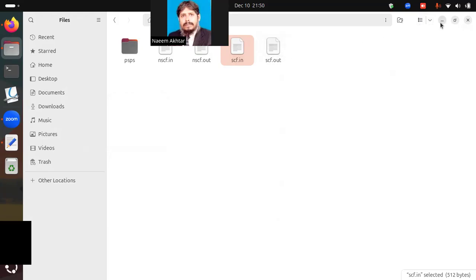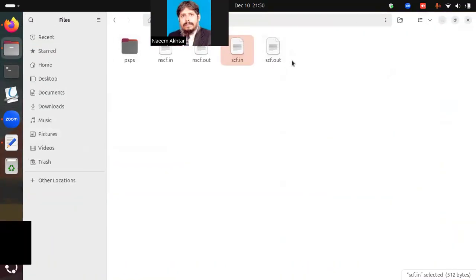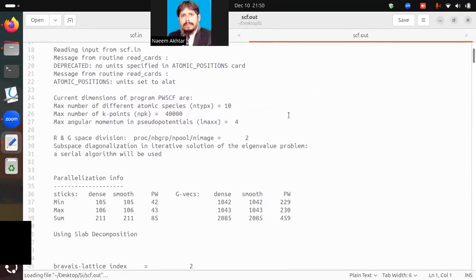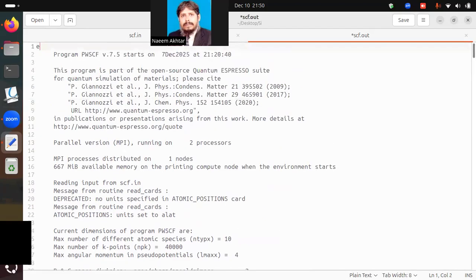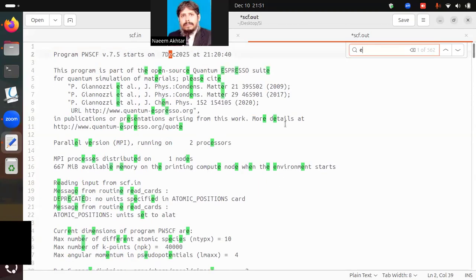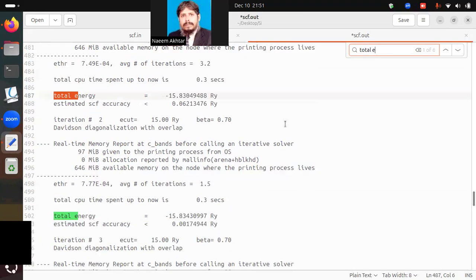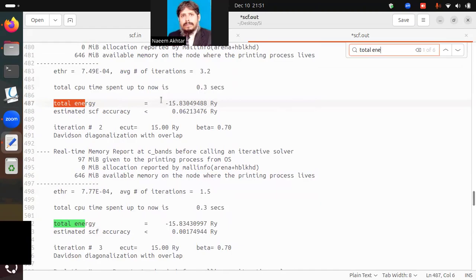and also we have to note the total energy. This is the total energy.